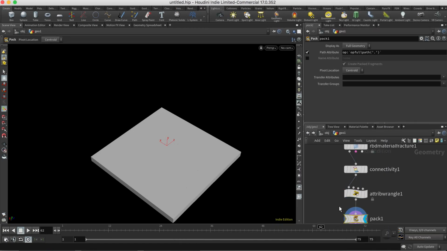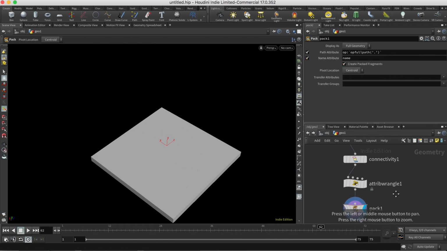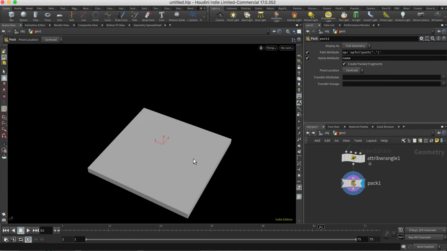I like to call them chunks. Now we can pack this and use the name attribute. And now we have a packed pre-fractured piece of concrete. Awesome.